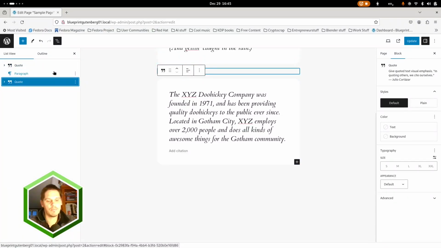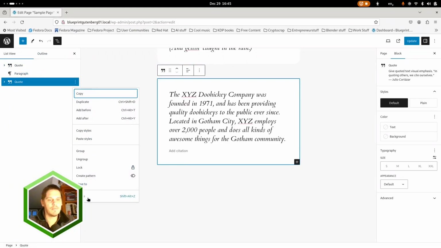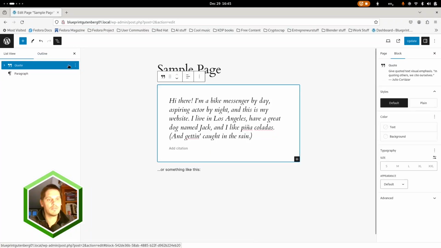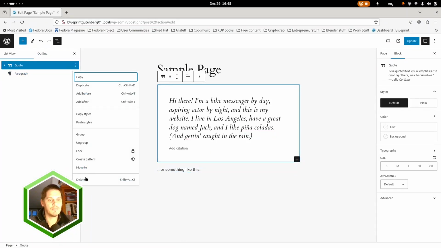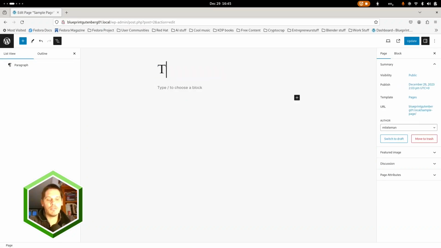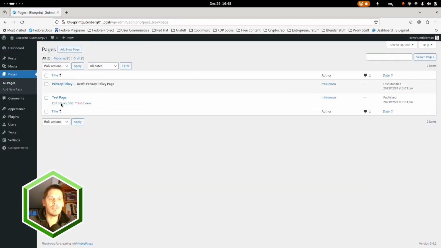Delete. Shift Alt Z. Shift Alt Z. Shift Alt Z. Okay. Oh, Control Alt Z, that's why. Wrong shortcut. So, I'm gonna rename sample page to test page. And the reason I keep it as this is because I want to have a page where I can develop, well, patterns, basically. I go back to WordPress, I have a privacy policy.